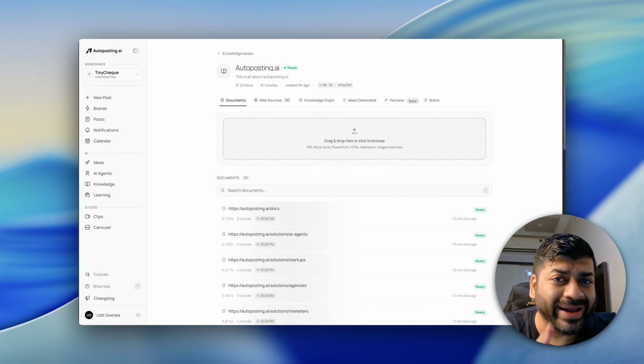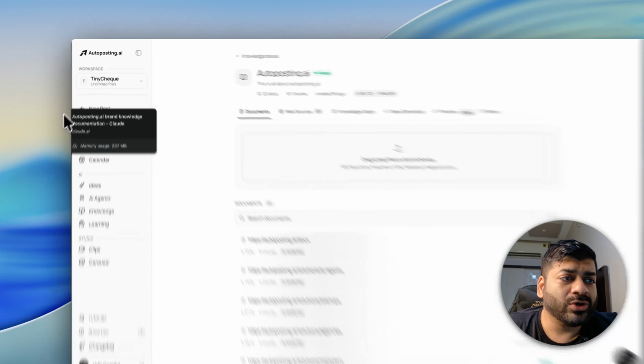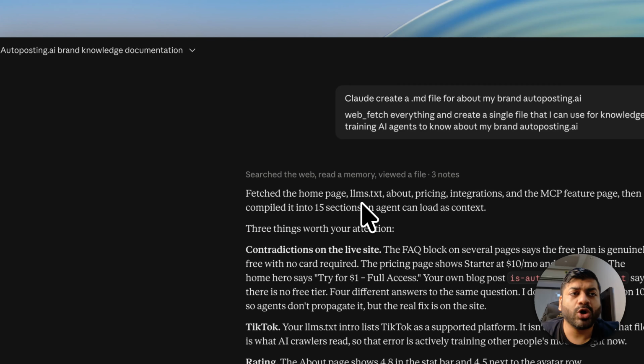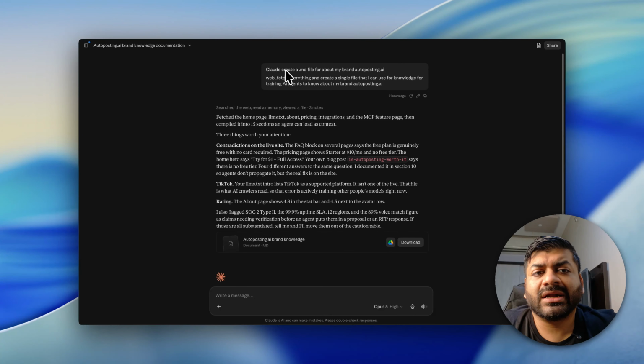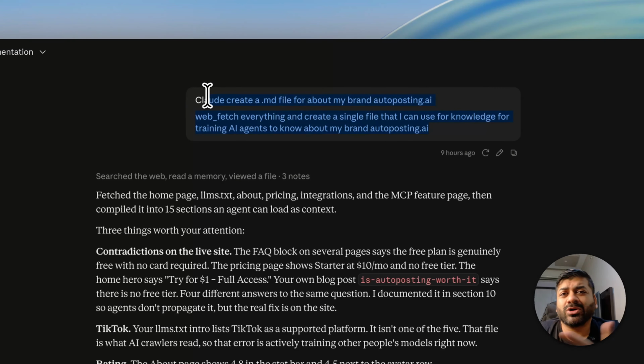Now here you can add as many documents as you want. It's kind of like, again, when you hire a team member, for example, you give them all the onboarding documents, right? Your PDFs, what to do, what not to do, company guidelines. Those are the same details we require. We don't require anything extra or anything special, right?